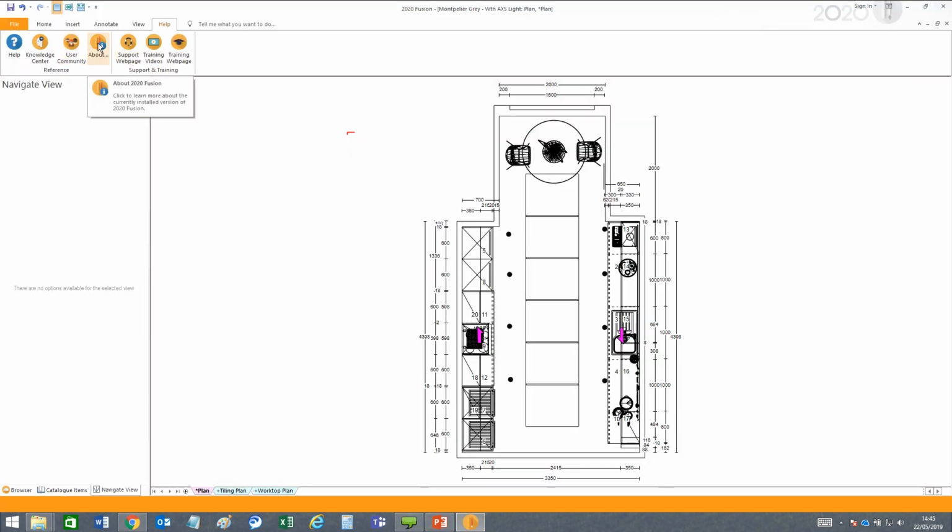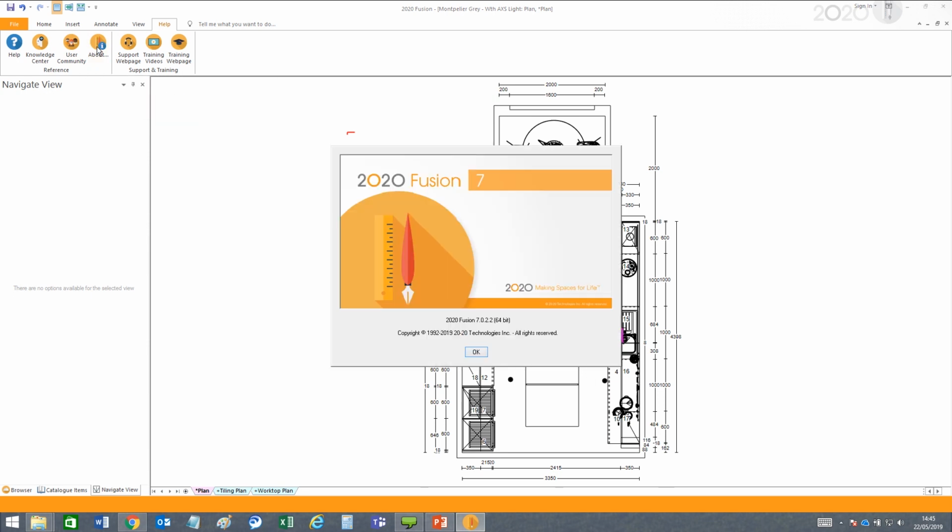Then we have the About button. Again, in versions past, sometimes it was a little option up here that you had to click on. Sometimes it was a right click on the menu bar. Now it's nice and easy. Often the first thing a support team member will ask you if you're having a particular problem is, which version are you using, sir, madam? Well, now it's easy. You go to Help, and About will generate exactly there. So very nice and easy to get that information straight away.